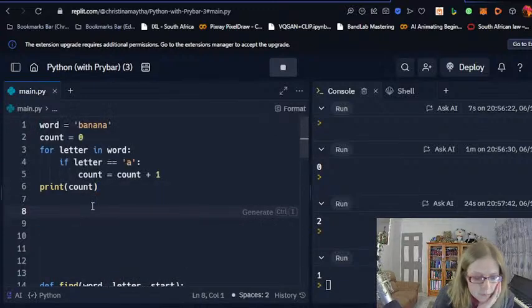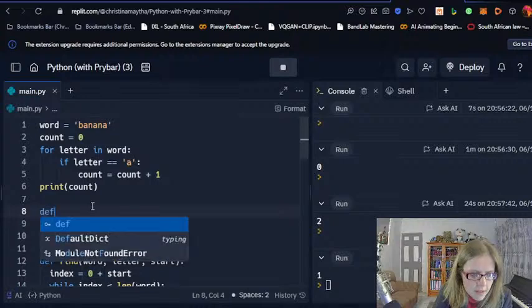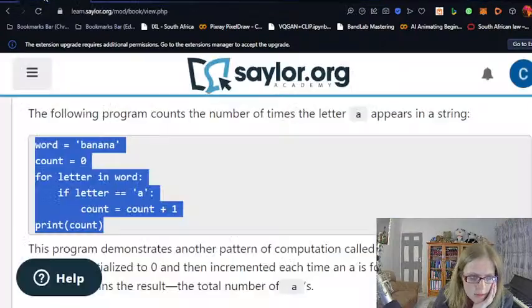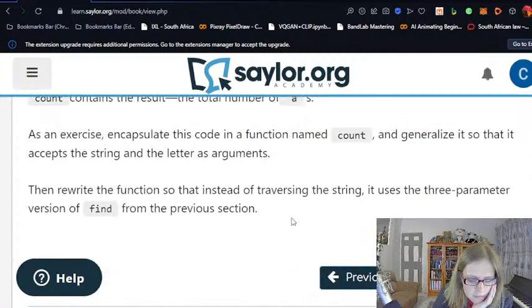So we're going to create a function called count, and it's going to contain 2 parameters. It accepts the string and the letter.